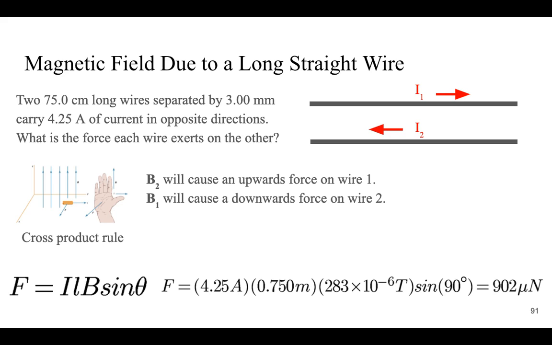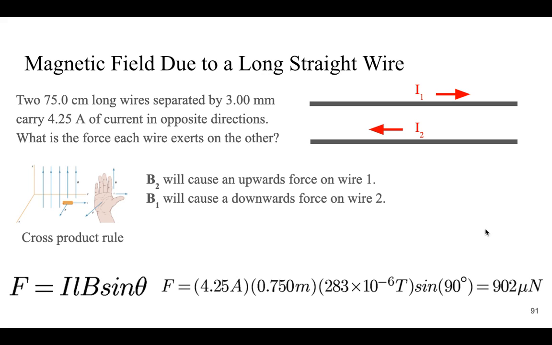So do the same kind of thing at the bottom one. So B1, also curving into the page. This time your fingers should be going into the page, and your current is going to the left. So now your thumb is pointing to the left. And which way is your palm facing? Your palm is facing down. So the bottom wire is pushing the top one up, and the top one is pushing the bottom one down. So these wires are actually going to repel each other.